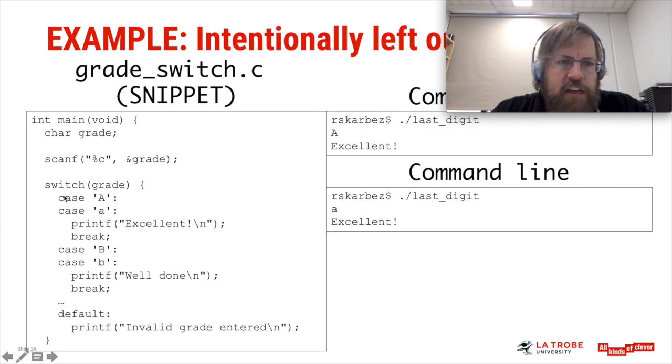And that is because case capital A falls through to the body of case lowercase a because there's no break statement here. So we can use the same body for both case capital A and case lowercase a, for both case capital B and case lowercase b, right? So this is a case where I've done it on purpose because I have two cases that I want to execute the same code, right?